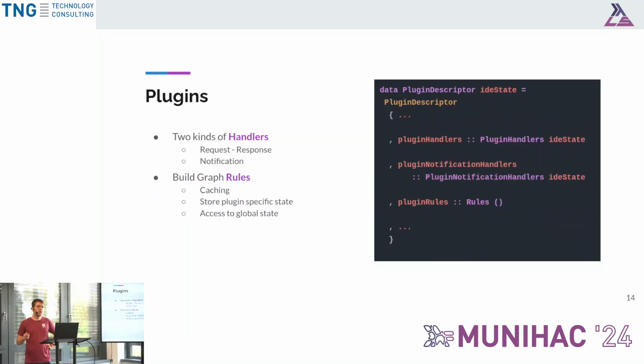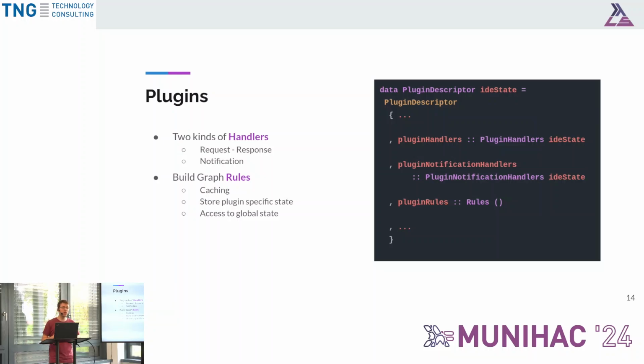So the core of a plugin now are these fields. We have these three record fields. The first thing we have are these two, and these are the handlers that allow the plugin to declare what kind of LSP message this plugin is able to handle. The plugin handlers are capable of handling any kind of LSP message that follows the request-response pattern. In other words, when there's a request, there will definitely be a response. And in the second, the plugin notification handlers, we can say that a plugin subscribes to certain LSP notification events.